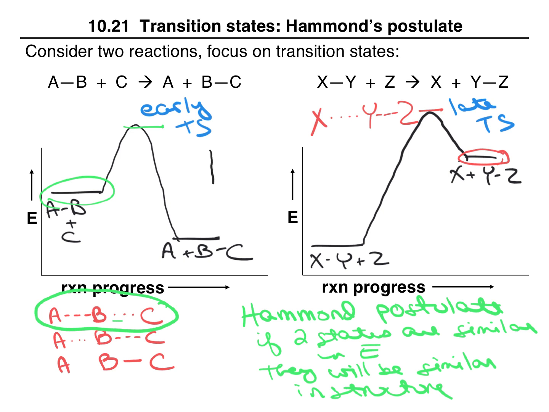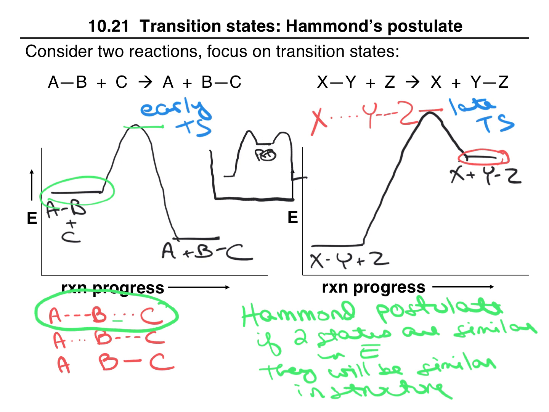Let's think about another type of reaction where we start out with some starting material and let's say we get to a carbocation, and then that carbocation will react further to give some product. For now, we don't need to worry about the starting material or the product. Let's focus on the carbocation.